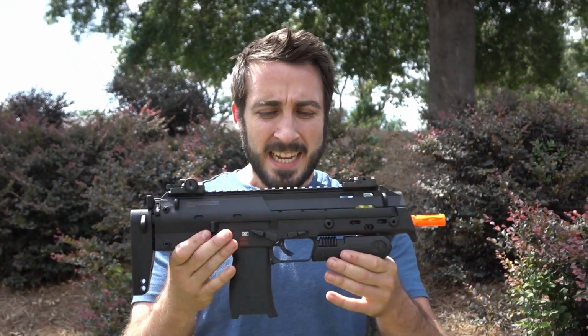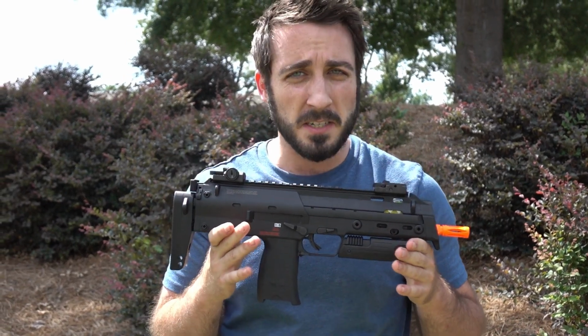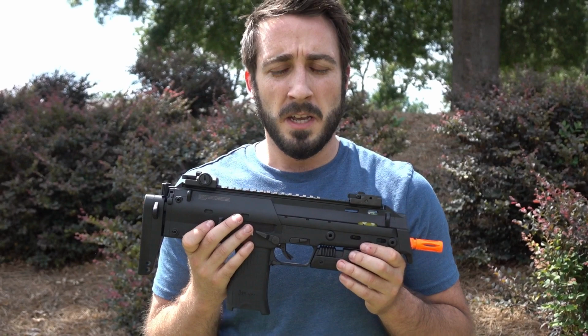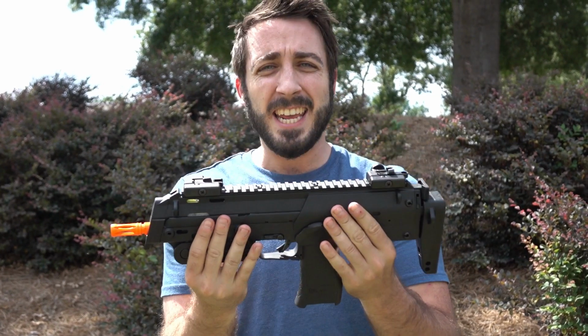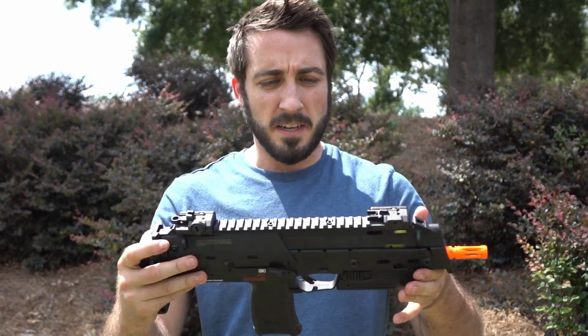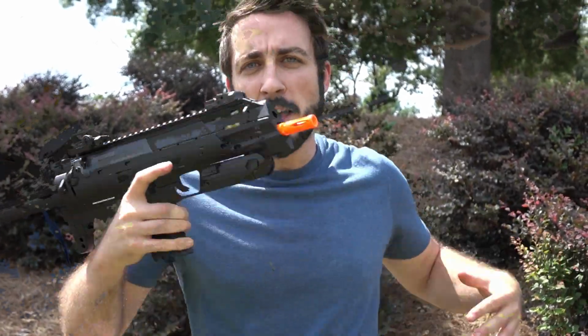So in this tiny, tiny little package, they were able to fit an AEG gearbox that has a quick change spring system, has a MOSFET, and is able to fit inside of what used to be an AEP standard. I mean, like, come on. Like, how ridiculous is this? Let's shoot it!